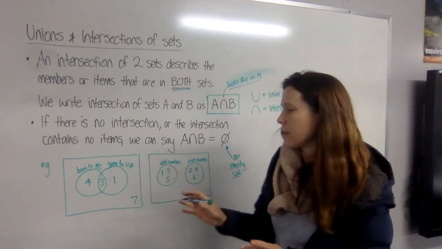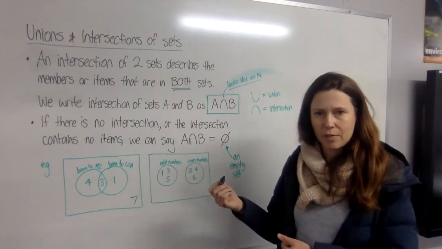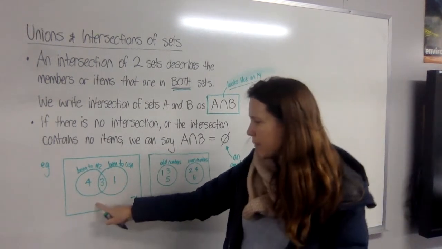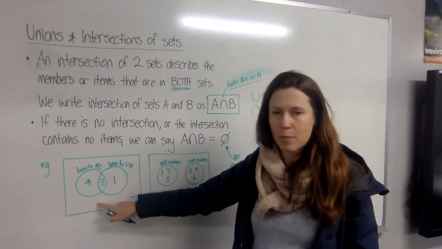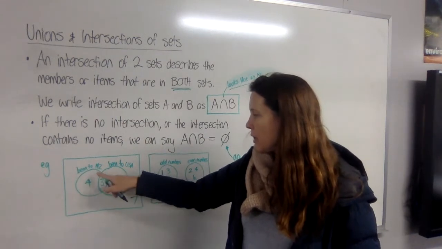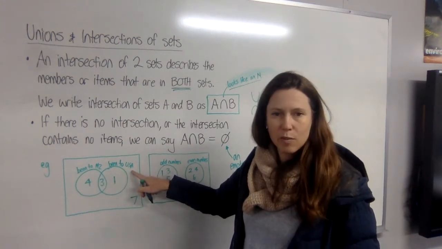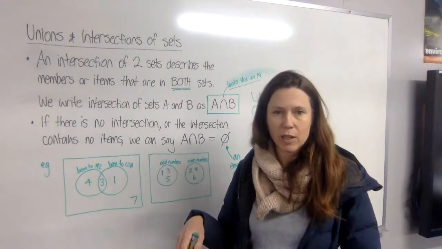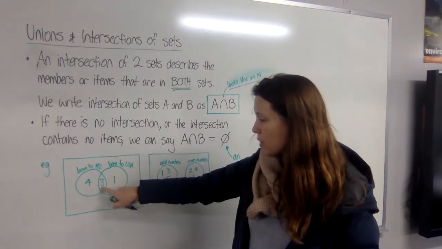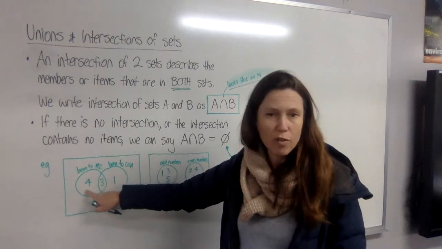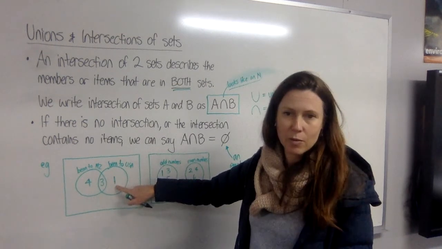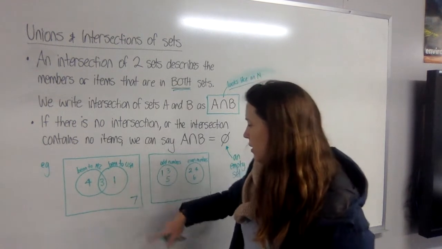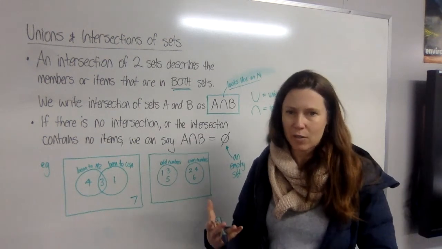They're quite different, because they're different types of Venn diagrams. In this one, I've surveyed my class and I've asked people, have you been to New Zealand? Have you been to the United States of America? Or have you not been to either? Or have you been to both? So 3 students have been to both, 4 have been to New Zealand, 1 has only been to the USA, but not New Zealand, and 7 haven't been to either of those countries.